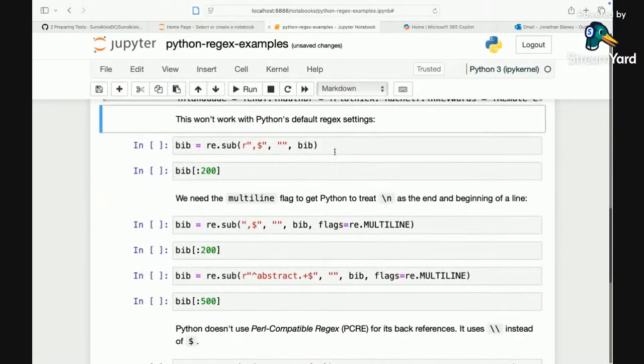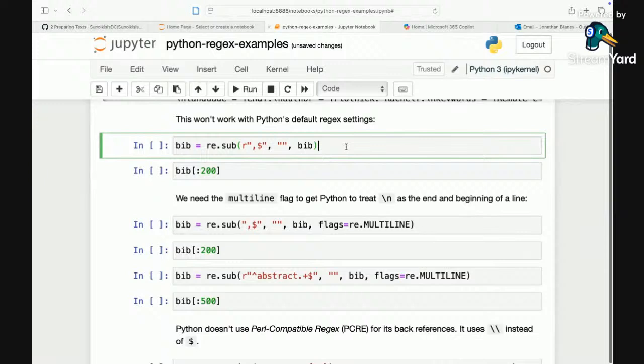So I've got this thing that doesn't work, just because it's nice and simple. It doesn't work by default, but this is the way that you do regex substitutions in Python, with re.sub. Inside the round brackets, you have two sets of quotation marks. Those are exactly the same as the find box and the replace box that I was using in VS Code. The first one I did was comma dollar sign.